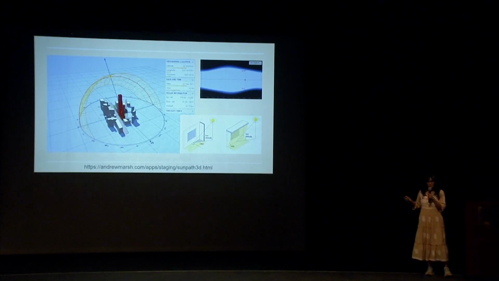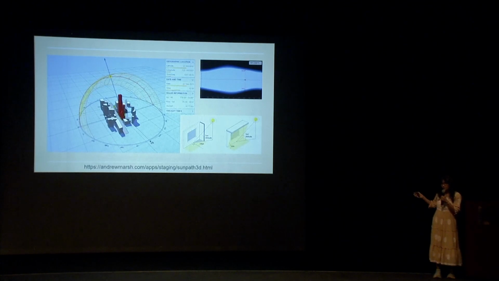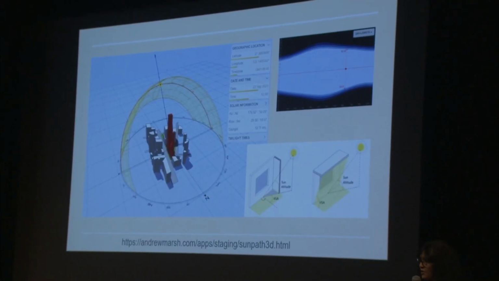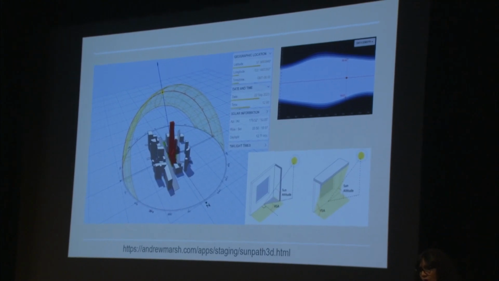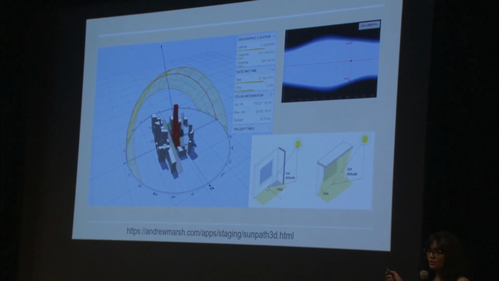So these are just some of the ways that we can use the information we get from the sun path diagram to make buildings more energy efficient. What I'm showing here is actually very fundamental, very basic and simple. When you incorporate this information into building software, it just gets considerably more sophisticated than this.